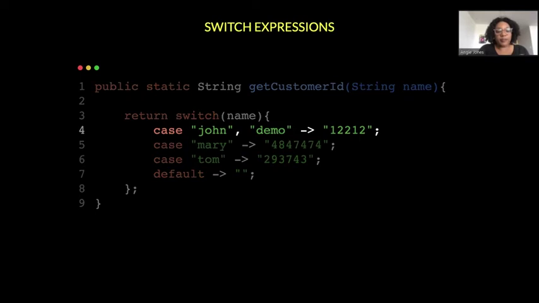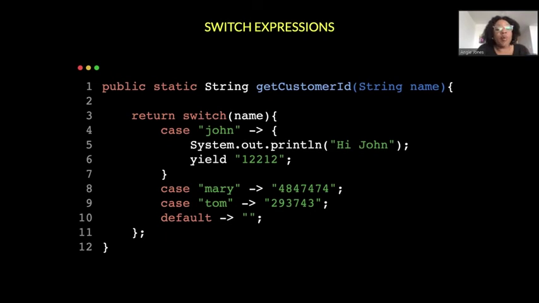Notice here, we are saying if the customer is John or the customer is Demo, which is his last name, then the ID is 12212. This makes up for the removal of the fall through from switch expressions because you can indicate all of the cases that have this value and just delimit them with a comma. So this is much cleaner, much safer.